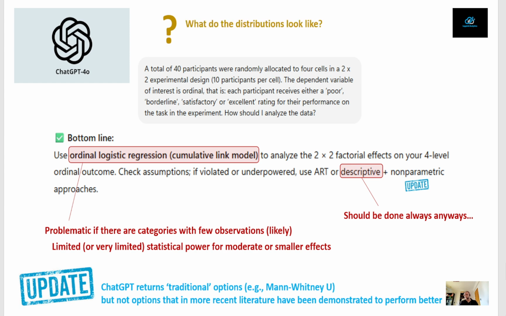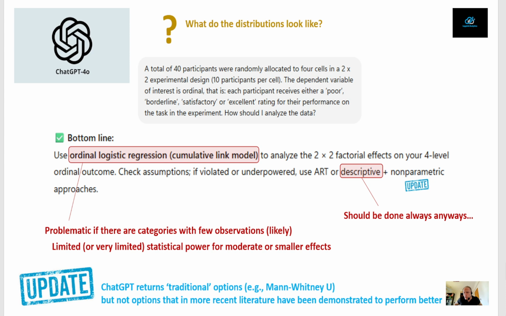But of course, as I already said, whether you use one method or another to analyze your data, it's not all. It's first of all a question of, okay, what's your research question? What are the hypotheses that you want to test in this? Because you run an experiment to test at least one hypothesis. And often it's more, but at least one hypothesis, and you do that with an experiment because you want to control as much as possible other factors that could confound your effect of interest.